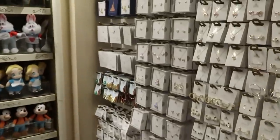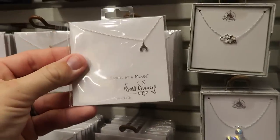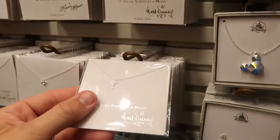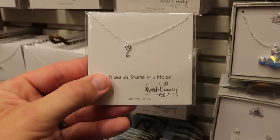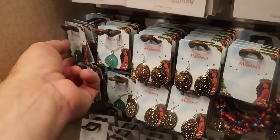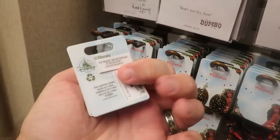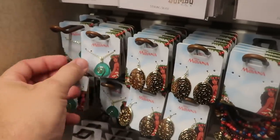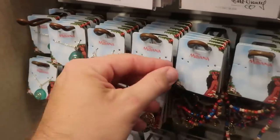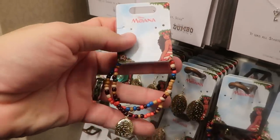They also have lots of really nice Disney jewelry here. I love these — it says 'It Was All Started By a Mouse,' with Walt Disney's facsimile signature and a little charm of Cinderella Castle. $39.99 for that one. This one over here is actually in the shape of a Mickey Mouse key, again with Walt Disney's facsimile signature, and these are actually sterling silver — $39.99. And they do have a brand new Moana jewelry collection: a really fun necklace at $24.99, gold earrings at $19.99, and bracelets at $19.99. Definitely gives you a big Hawaiian theming.